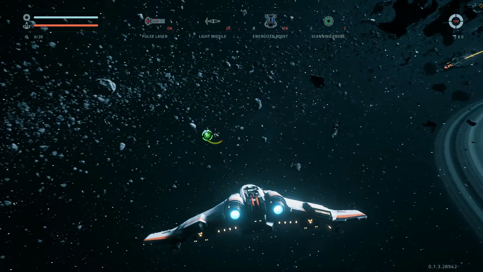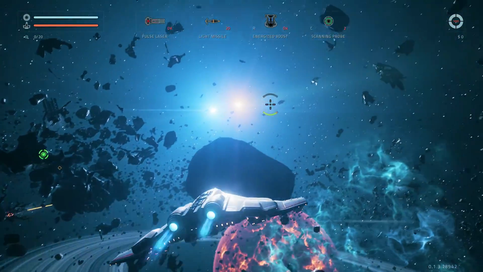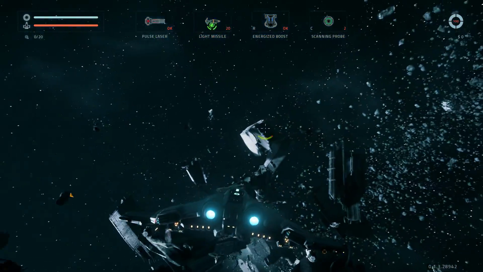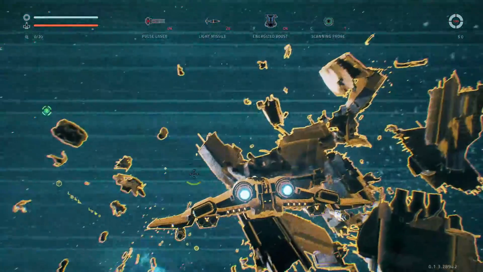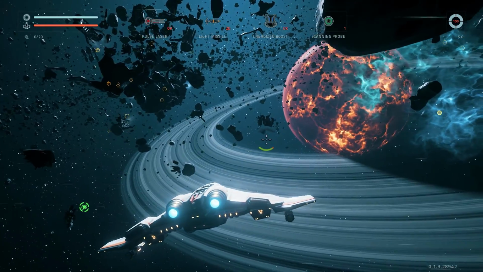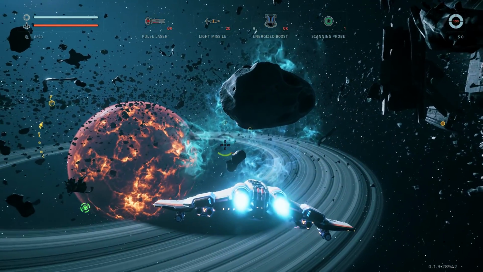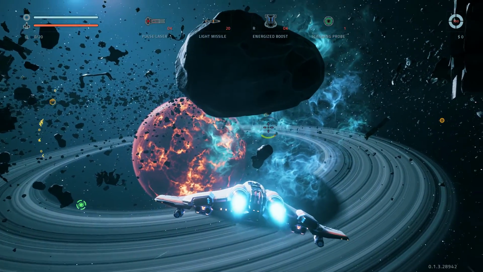So this green thing over here is what lets me jump to the next area. But if I'm in an area right now, I can scan. You can see at the top right, the scanning probe. I can hit C, and then it highlights certain things I can do. And every time you start the game, the area you're in is completely random. I have not had the same thing twice.